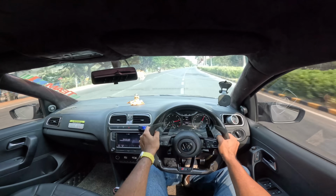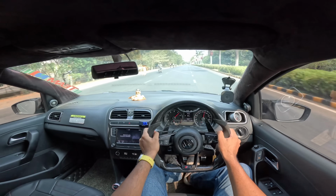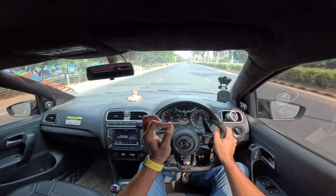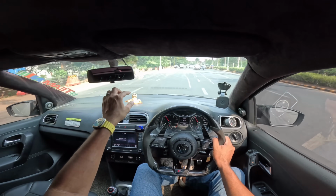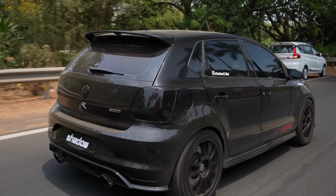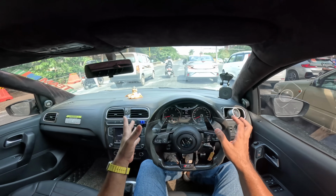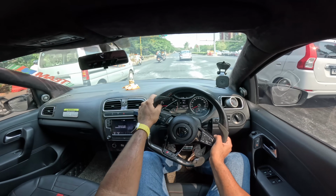Oh my goodness, the acceleration is absolutely insane. So it doesn't really have a low end punch, but once it hits the mid range, it becomes an absolute devil of sorts. And stop saying absolute, Faisal, so many times you've said the same thing. But if you notice one thing, I can't see anything behind, because that is tinted completely. The rear glass is tinted very badly, can't see a thing there at all. So visibility is not the best, but the acceleration is absolutely bonkers. Okay, off we go.